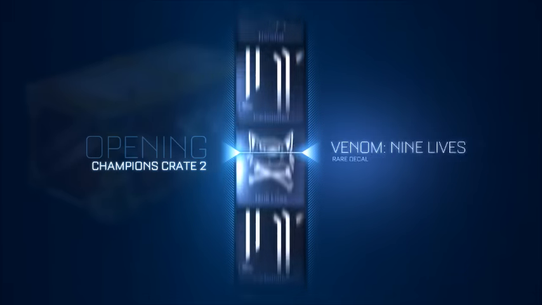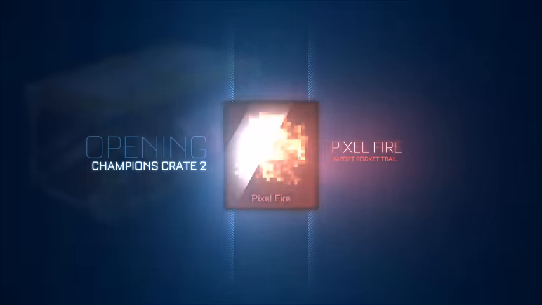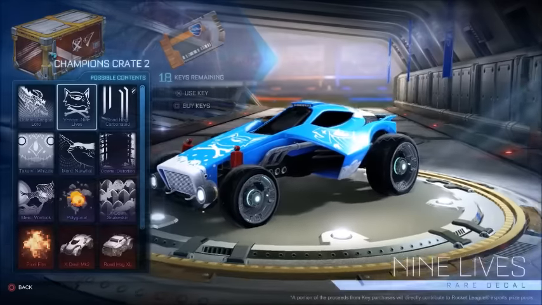Second one. On the second one, we got back-to-back decals. Can we get back-to-back here? Oh, shoot. We got Pixel Fire. I'll take that, too. Hey, that's an import right there. That can go up to the Lobos or the Lightning Wheels. I'll take that, too. You know what? Equip that instead.